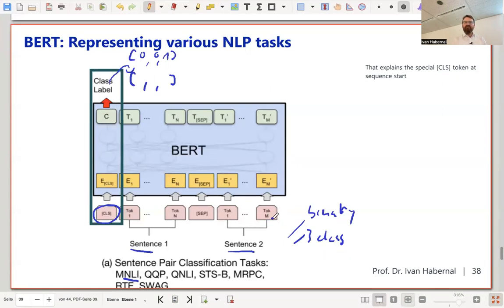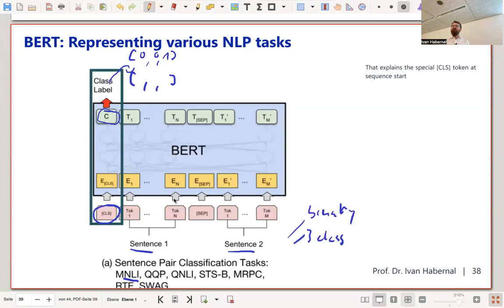So you plug your sentence here, train the model, here is going to be the loss, and backpropagate through the whole thing. And this is how you fine-tune the model, because the weights in the model are already pre-trained on missing token prediction and consecutive sequences. But now we take this special token and just use it for prediction whether the whole thing is entailment or not. Does it make sense?